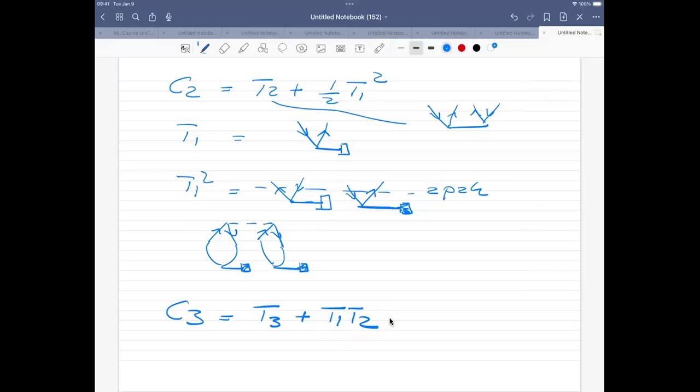Then what we have next here is a term which goes like 1 over 6, which comes from the Taylor expansion, and then we get a T1 cubed. And then we can continue like this with C4, which is a four particle, four hole excitation, which will contain a T4, it will contain a T3 times a T1, it will contain a T1 to the power of 4, it will contain T2 times T2. And that way, from the wave function expansion which we have done now with the exponential ansatz, we can then recover all the terms which we had in the linear expansion.